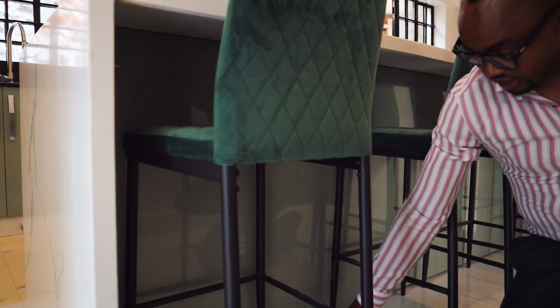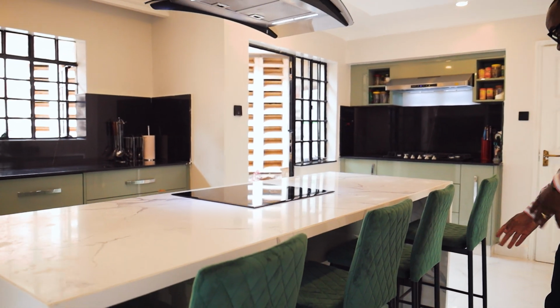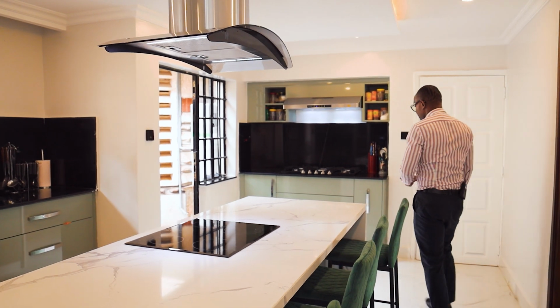When we go to the board style, then it means you have to take care of water spillages on the ground by raising it with the dooms. My fundis call them dooms, but I don't know if dooms is a word. This is so that it just doesn't rest on the floor, and when you're wiping or cleaning the floor, it doesn't get affected. So it's slightly raised, so even if there's a spillage around, it won't be affected.